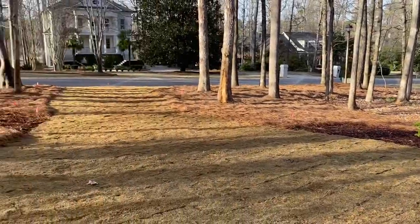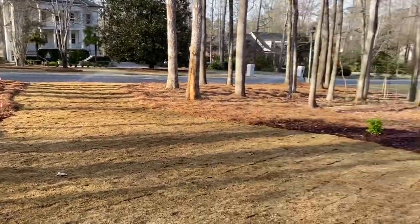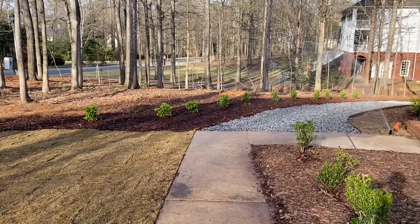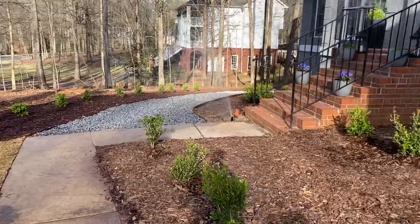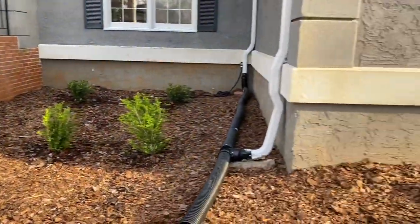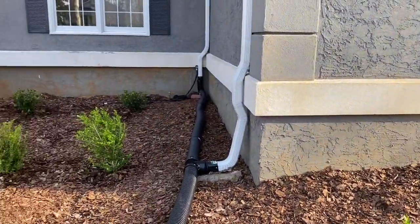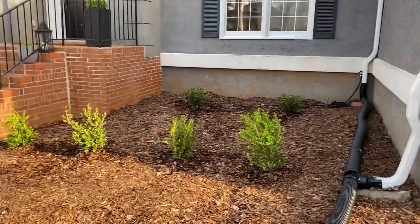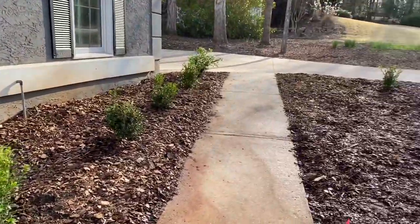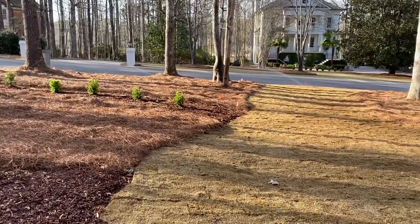The yard itself is essentially finished on the front — all I have left is the landscape lighting. I'll put lights on the runs of shrubs on each side along the front of the house, plus spotlight lights that wash up the house. So I have to do one more video of the front yard once the landscape lighting is installed, but that's a quick look at where things stand with the front yard.